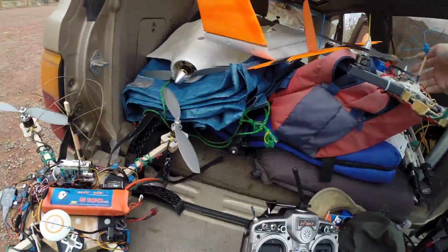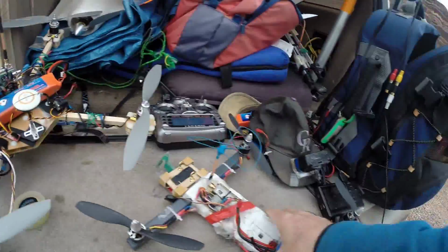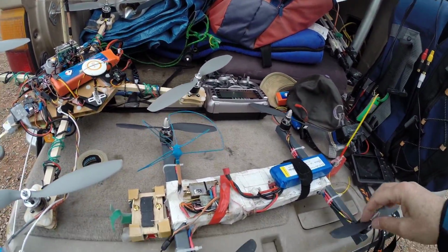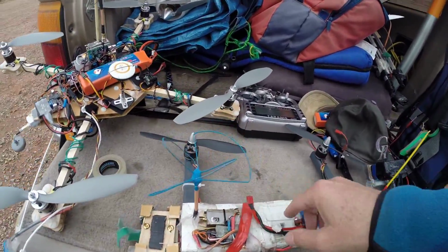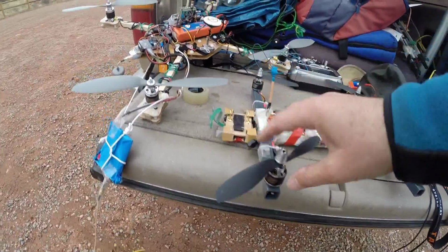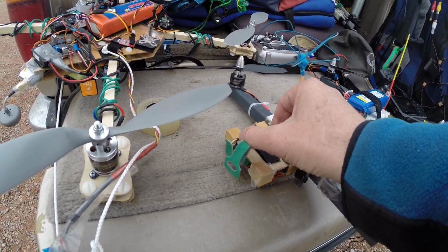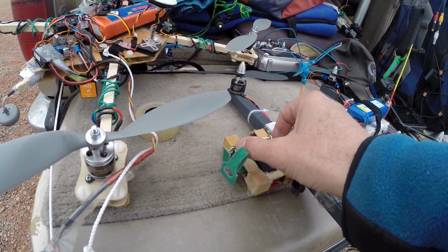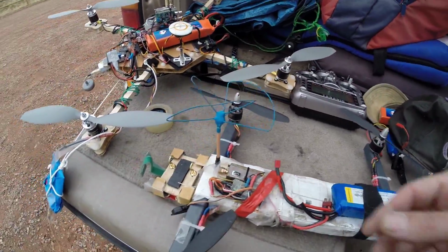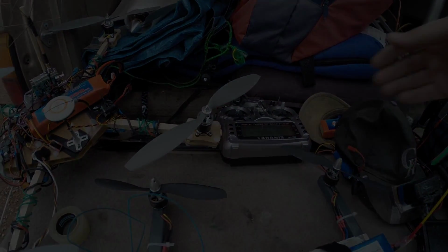On the FPV side, this is my tried and true Waka Battle H Virus. Funny name, but it is just PVC and square PVC pipe and coroplast. All of the controllers and ESCs are inside, and it runs NTM 1200 motors with 8x45 props. And then up front here carries the GoPro. I use the GoPro's live output. This is a Moongel capture mount. In other words, I don't have to strap the mount itself together. It stays together, and it does a pretty good job of killing vibration even when it's cold, which is the key. When I fly in the winter with my earplug anti-vibe mount, it's usually pretty bad. Let's see. I think that's about it.